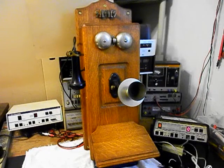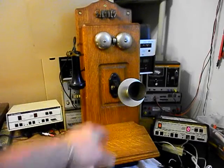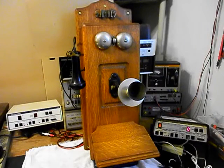That turned out to be bad, so the receiver capsule was upgraded. We also upgraded the transmitter. We design and build an electronic amplified transmitter here at the shop, and it has a high quality transmit power. It's almost like talking on a speakerphone.